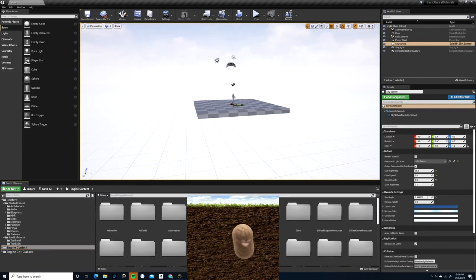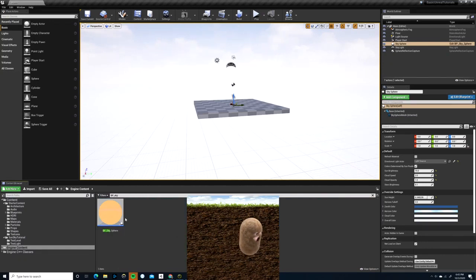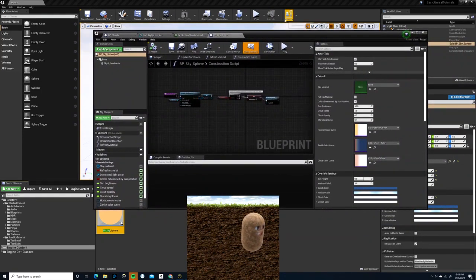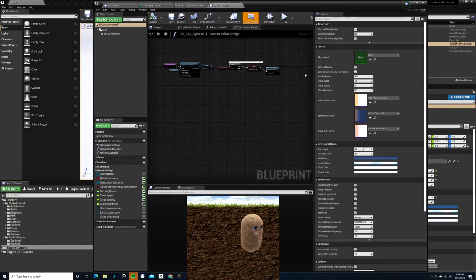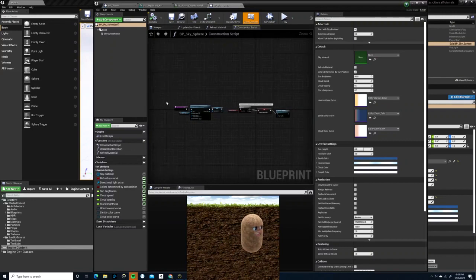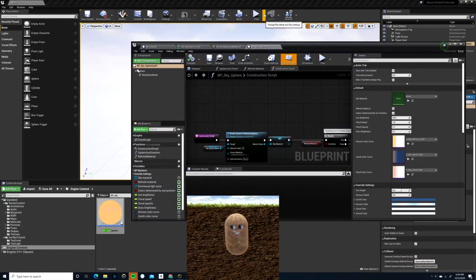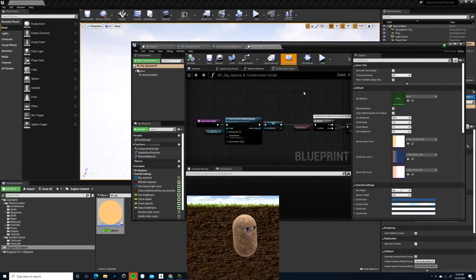All right, so if we go in here, BP Sky Sphere. That's the guy. Look at it. It's beautiful. Okay. So we have BP Sky Sphere, which I will open up. This is the construction script, and if you don't know, think of a construction script as a script that runs when your engine is in editor. So you don't have to hit play in the simulation in order for this blueprint to run.